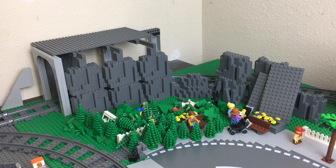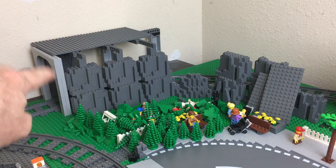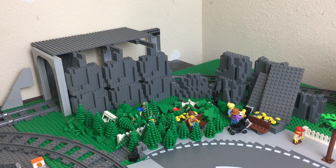I get a lot of comments and messages asking me how I build my various Lego creations. So what I thought I'd do is walk you through my thought process for my latest project, which you see in front of you, which is a tunnel slash mountain for my Lego city Bricksburg.